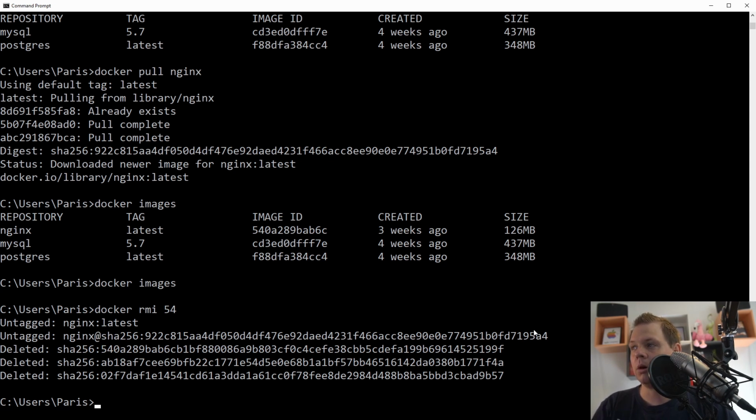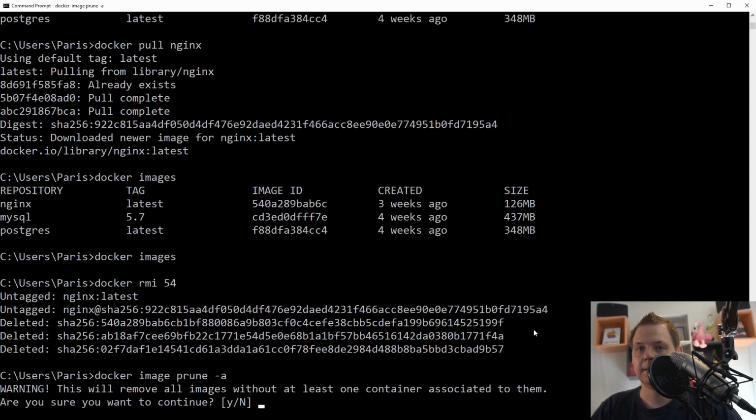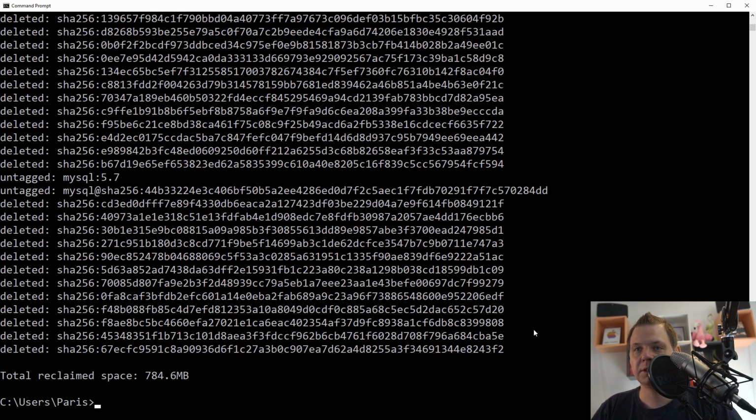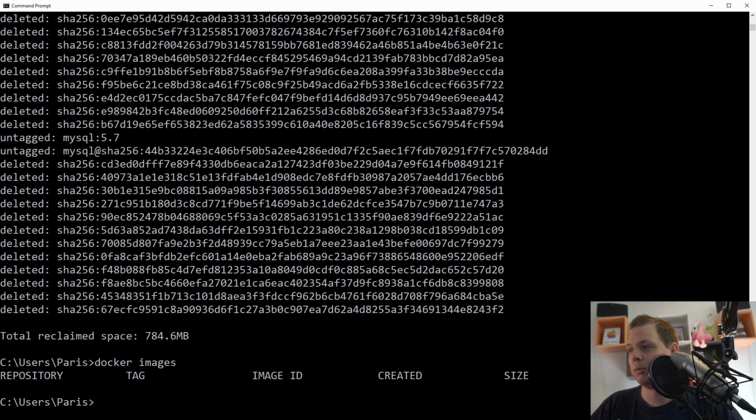We want to remove all the images we don't use anymore. Over time you will download a lot of images because the versions change, and depending on your tag, you will end up with a lot of trash. So if you want to clean up, you can just say docker image prune, and then say everything. It asks whether you want to destroy everything that's not used anymore. I'm going to say yes, and we can say docker images, and we have nothing anymore.